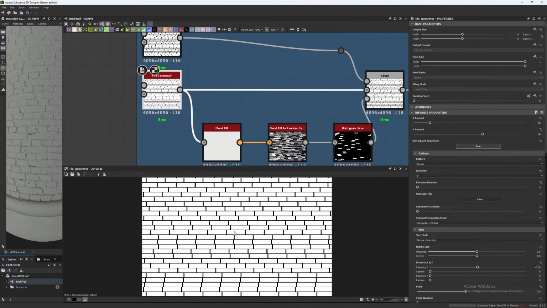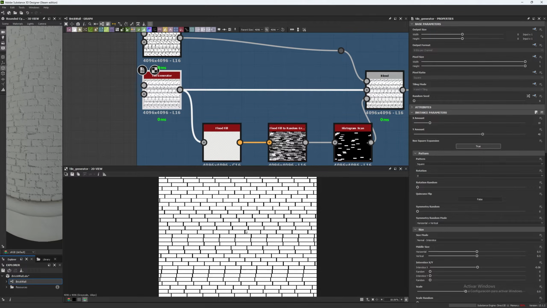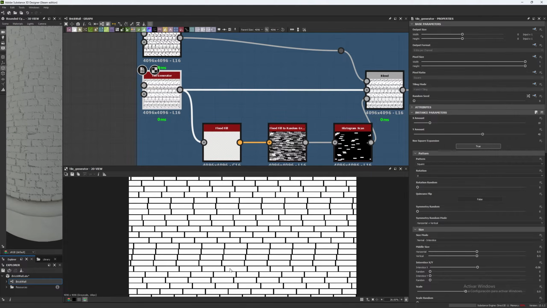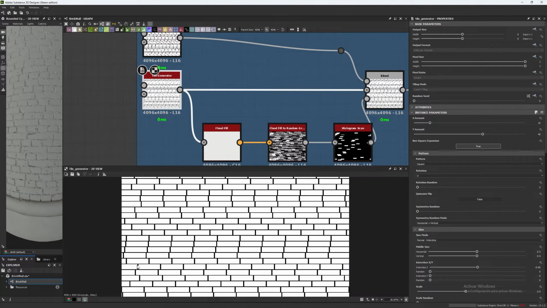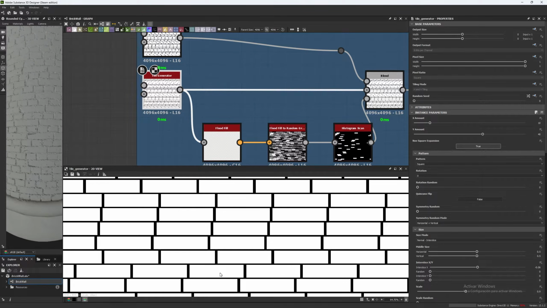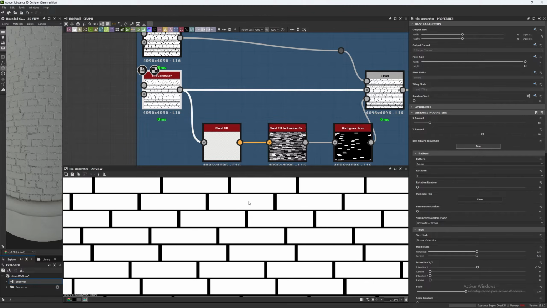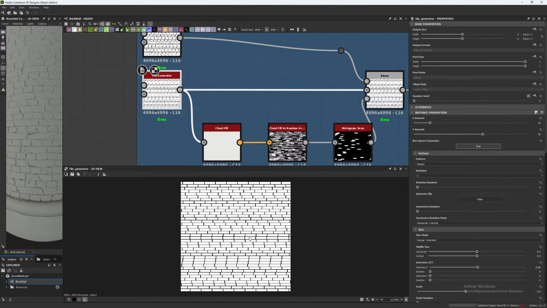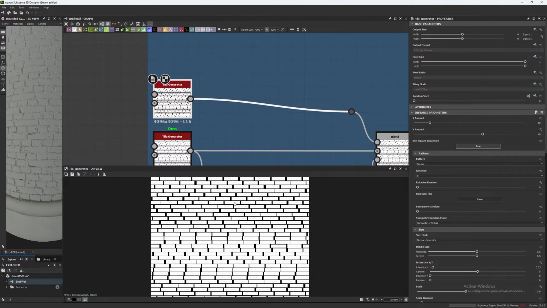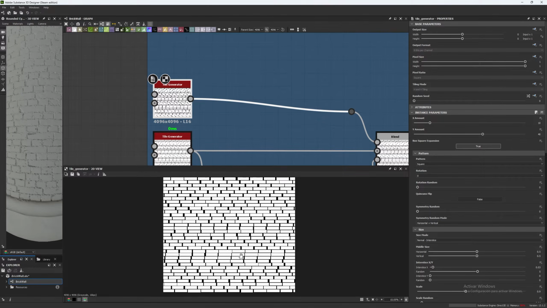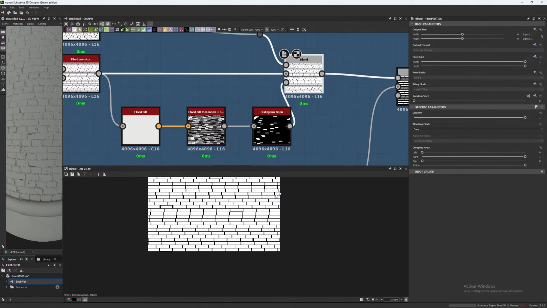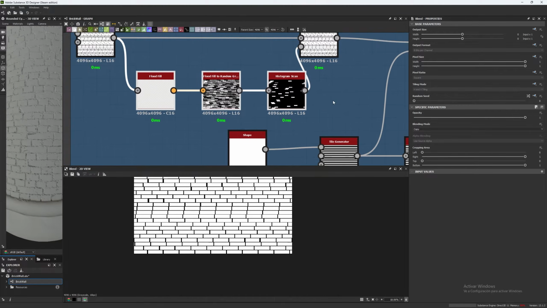When I mean one step at a time, I try to divide things into different subjects and then blend them together. For example, in this one, I made a specific brick pattern, which is quite, let's say, constant. Maybe the bricks are not aligned as one would like, but they all have the same shape, they all have the same spacing between them, and you can clearly see this while I scroll around. Then I did a second tile generator, and this is exactly the same pattern, but now it has different details. As you can see here, they're in the same place, but they have different alignments, they have different sizes, and we blend them by using a mask.